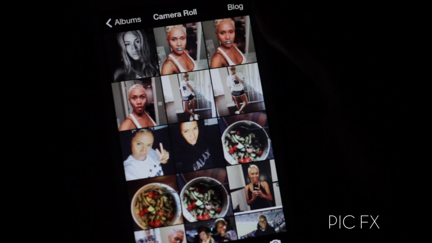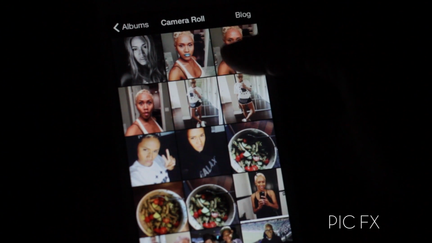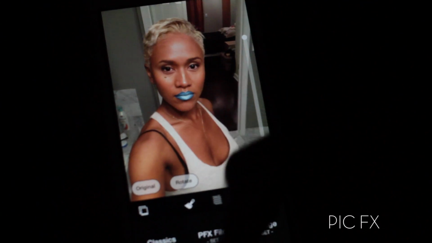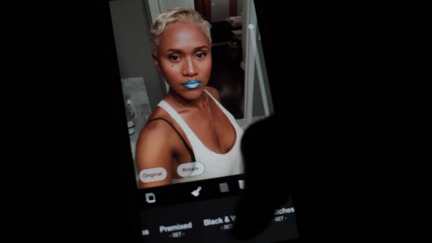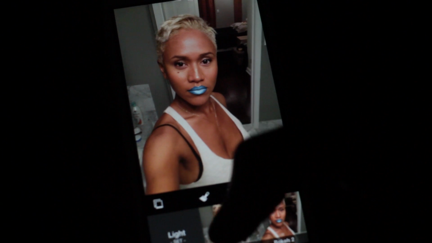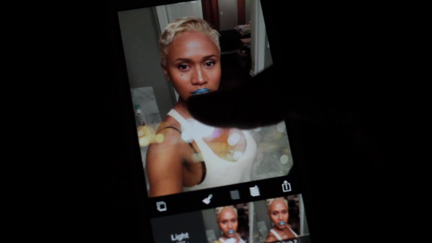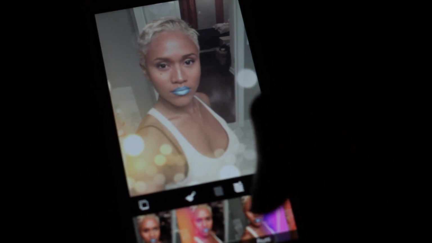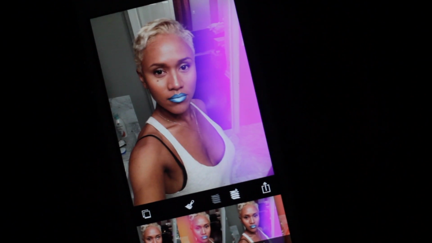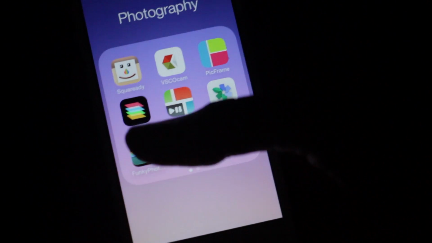This one's a fun one. Let's use this one. This one hasn't been touched. This one is really cool because these different apps have different features that other apps don't have. What I like about this one is the lights. See that? You even have something like, oh, purple hue, not bad at all. So that's what I use occasionally, Pic Play Post.